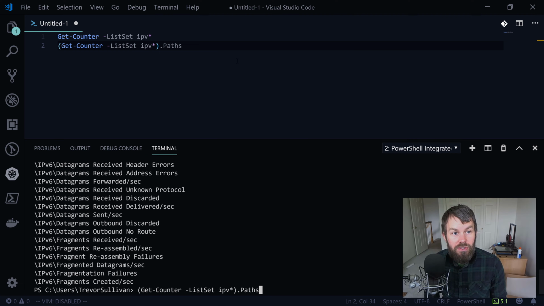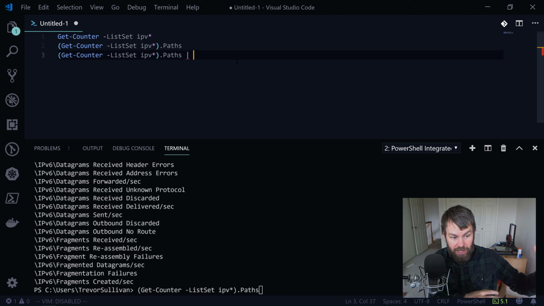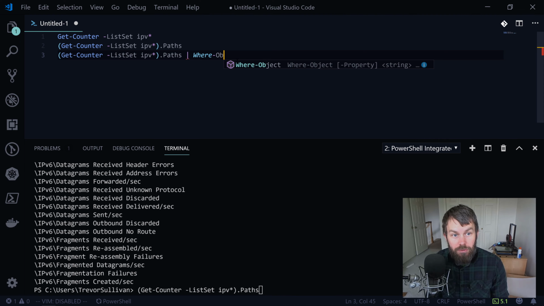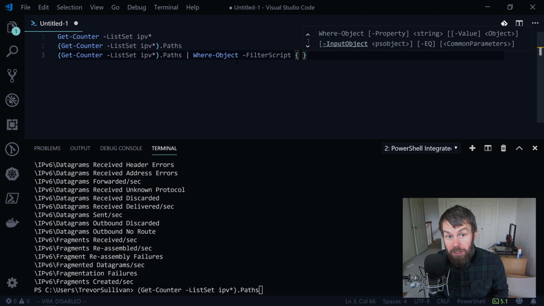One way to do that is to use Alt-Shift-Down Arrow to copy that line down again. I'm going to take all those strings in that array that we're getting from Paths, and pipe them into Where-Object, and specify a filter script. The filter script is executed once per item in that array, and it evaluates whether the item matches the criteria.